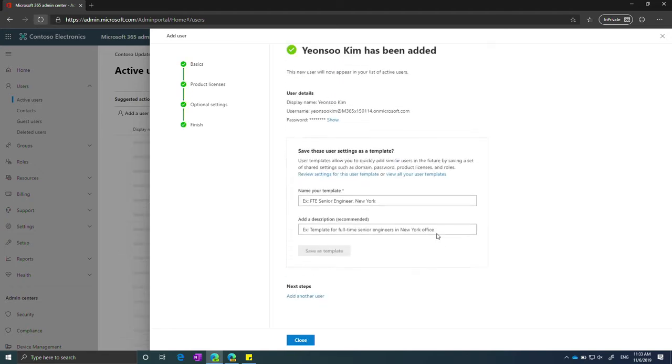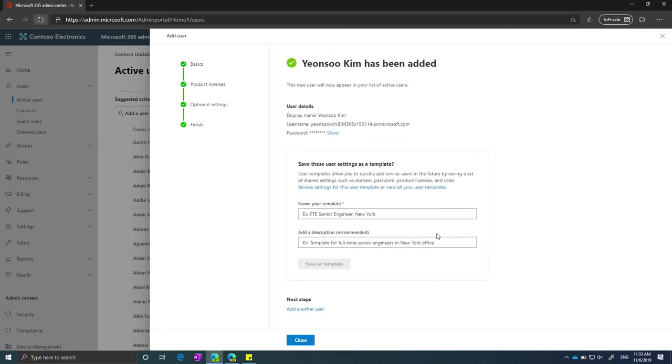So once I see that the user has been added, I see this new feature over here called Save These User Settings as a Template. I can now create a new template. I'll name this Program Manager in Ignite Office.